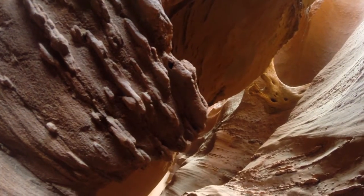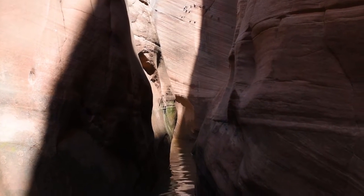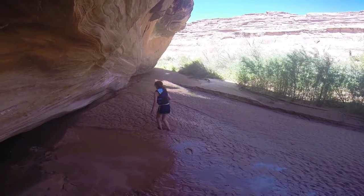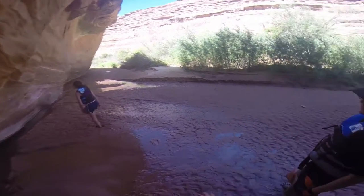Sometimes, high up in the slot, large chunks of wood show how high the water gets during a flash flood, and illustrates the devastating power of these flooding events. Recent rain can leave some slots flooded for days afterwards, and in the shade along the edges of a canyon wall, or better yet in an overhang, conditions are perfect for the formation of quicksand.